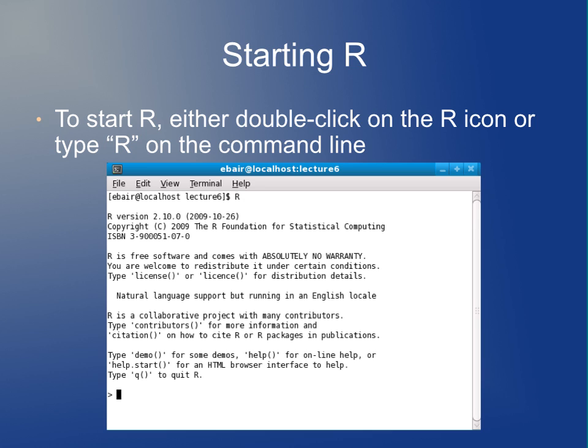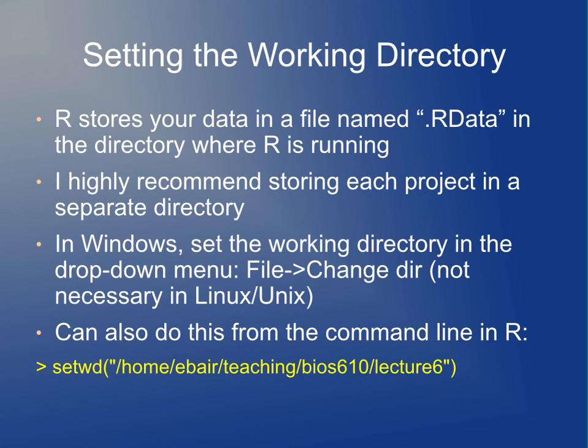To start R, you can double-click on the R icon, or if you're a geek like me that likes to use the command line in Linux or Mac, you can just type capital letter R on the command line. One way or another, you'll end up with a screen that looks something like the screen capture that I have here.